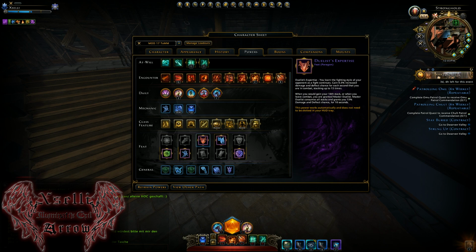And there's also still a bug with Duelist Expertise where you can keep it up all the time at 14 stacks. But I don't want to discuss that, so you don't use the bug.